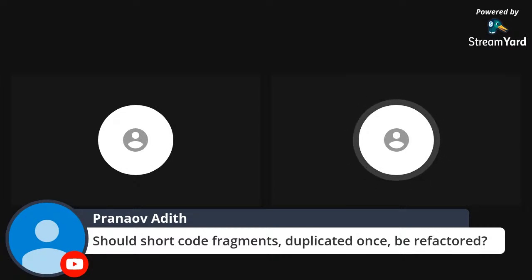If something repeats three times, that's really worth refactoring. If it is duplicated only two times, it may not be worth refactoring because it's a short code segment. So it's a balance, and you don't have to always refactor; you can make a prudent decision not to refactor as well, depending on the context.